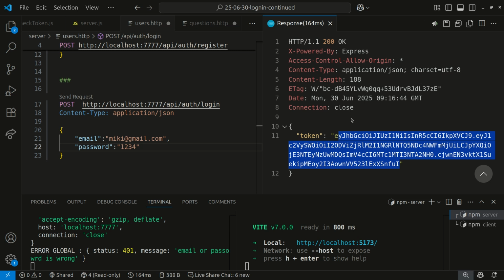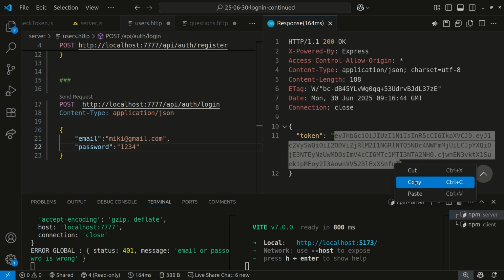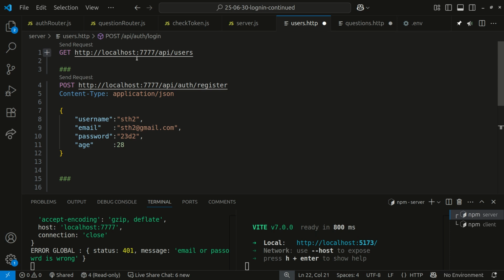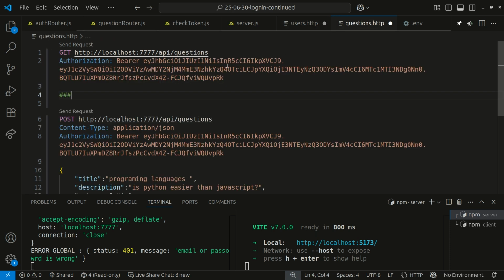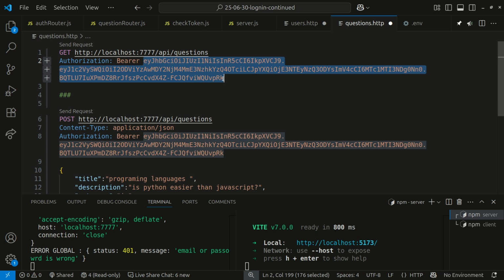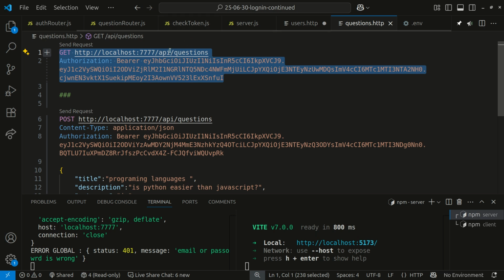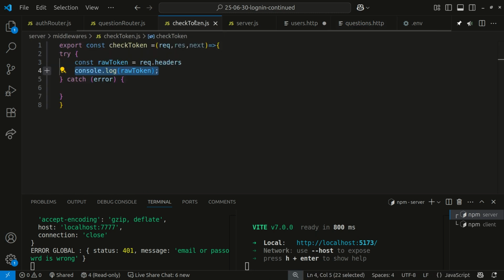Yeah, thank you. Great. Now you can copy this. Let me copy this because you need to put this into the request. And here, I need to put it here. Now, when the request goes, when the server, like this check token, decodes this token, it understands, oh, it's Mickey. Let's see that.